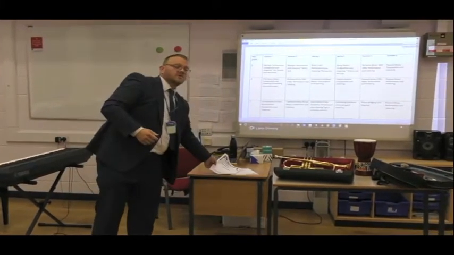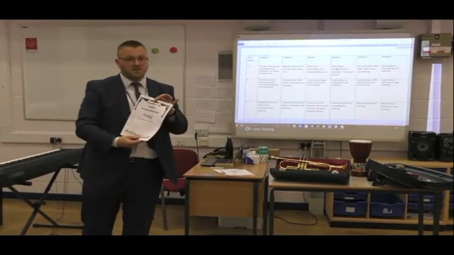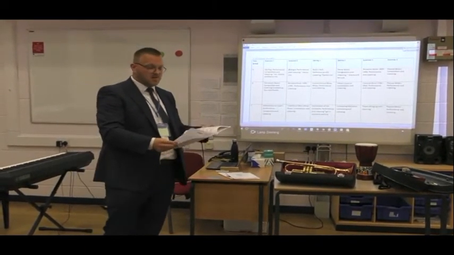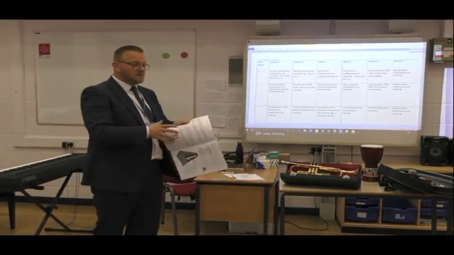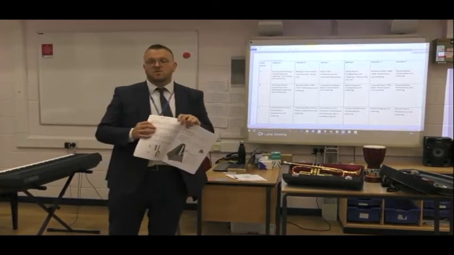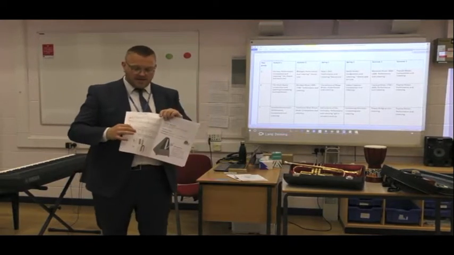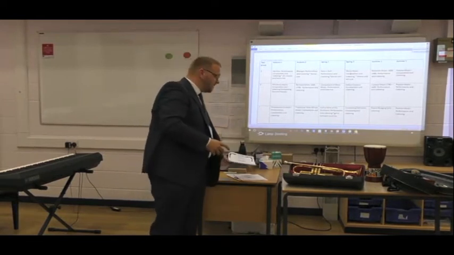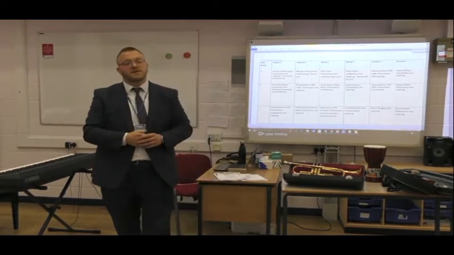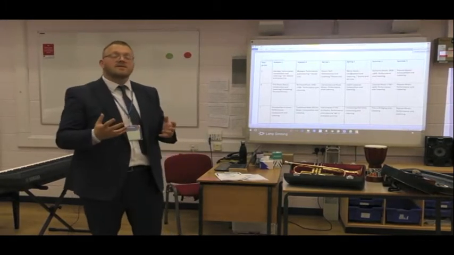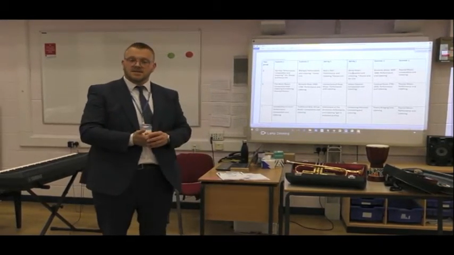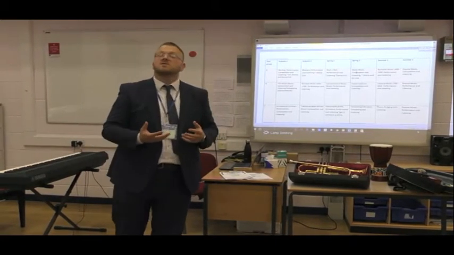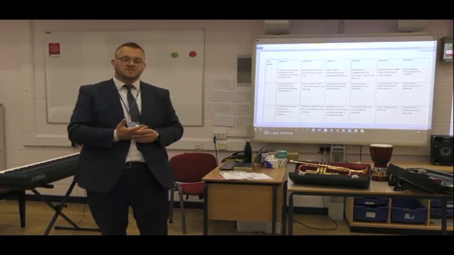We start off with an introduction to music. We use booklets for each topic so that you can understand and develop your understanding of key terms throughout the topic, and you will learn to read basic notation by each week developing an understanding of where the notes go on the stave. There are also key terms such as pitch, tempo and dynamics that will be useful for all of the topics when doing listening tests. Every single time we have a music lesson, we'll do a listening test at the beginning of the lesson that will then feed into a practical activity. Most of these will be on the keyboards which are around the rooms.